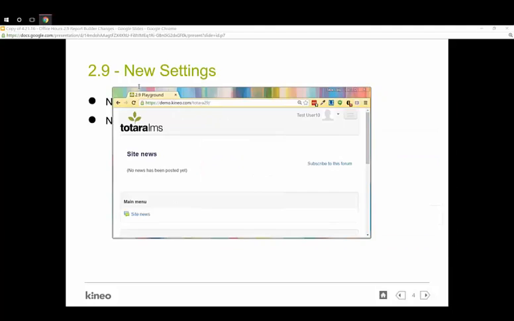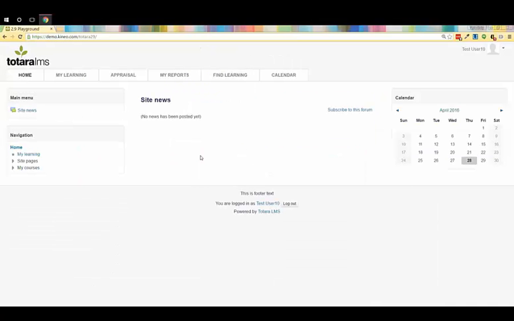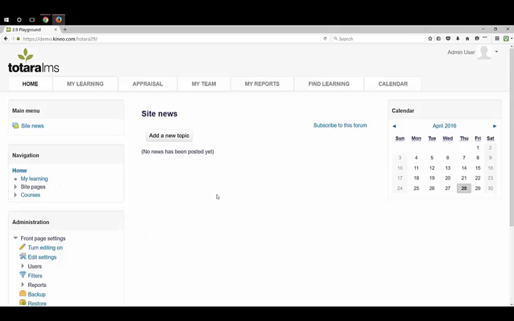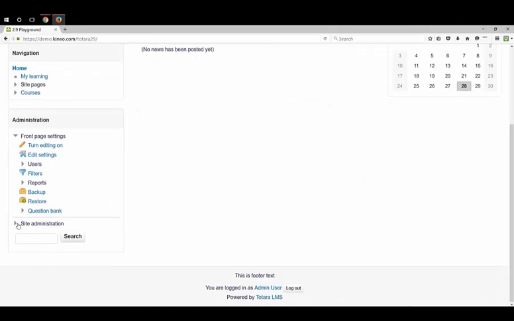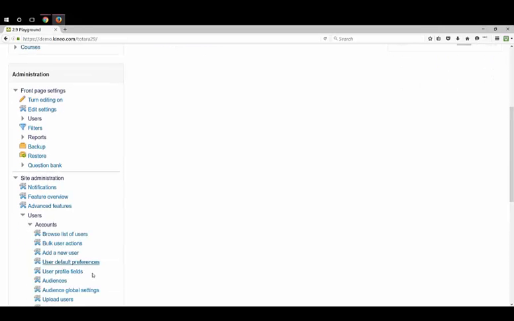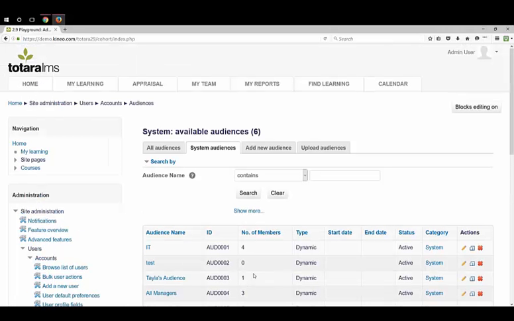First and foremost, let's take a look at those new audience settings. I am in as an administrator over here. I'm normally an admin in Chrome, so I threw myself off there. Underneath Site administration, Users, Accounts, and Audiences, you're familiar with that path. That has all stayed the same. However, it does look a little bit different. If you're really familiar with the audiences screen, you're probably going, hey, what are all these tabs? Because you do now have tabs available to you.